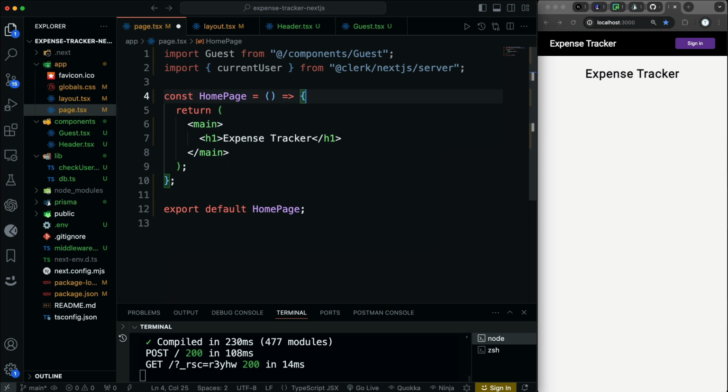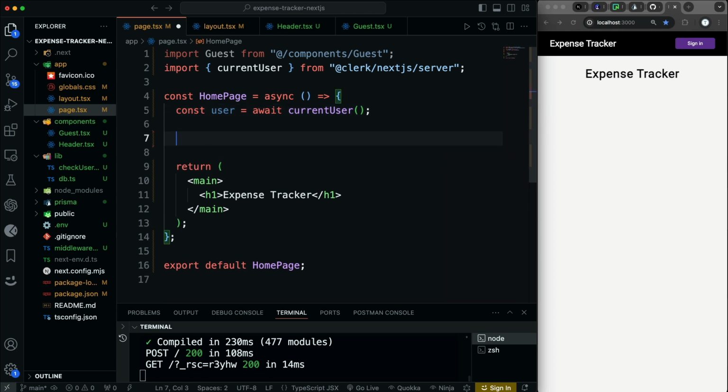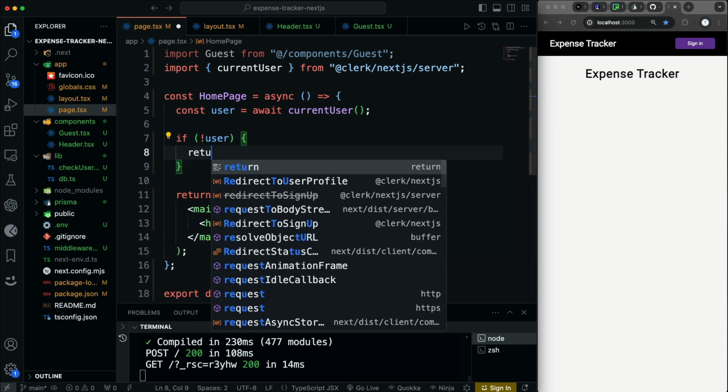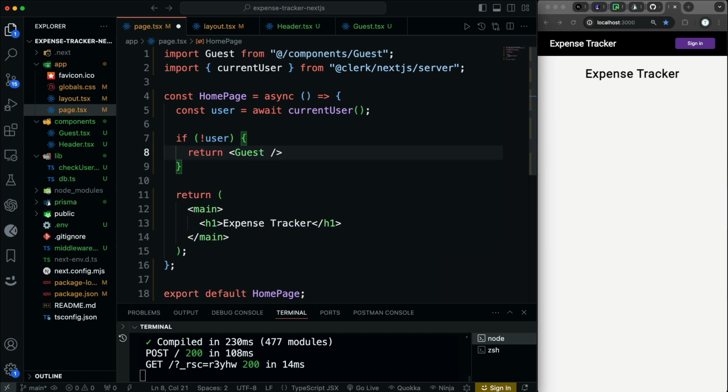And let's go to this home page component, let's make this async, and then we'll say const user, set that to await current user. And then all I'm going to do is, before this return, I'm going to check to see if not user, and if not user, then let's return guest. So a very, very simple way of doing it.